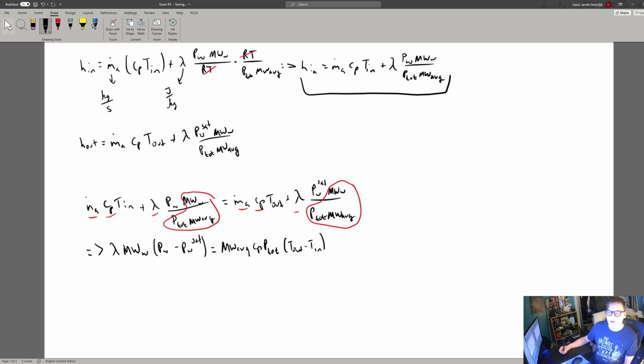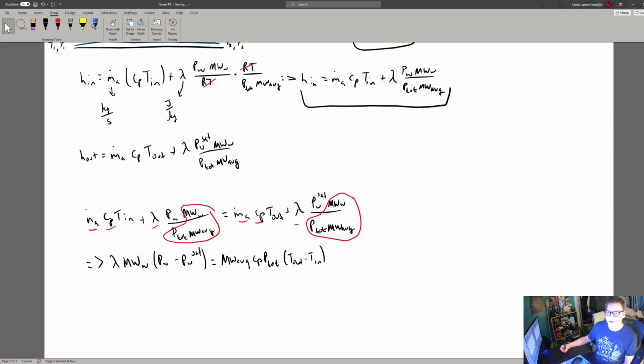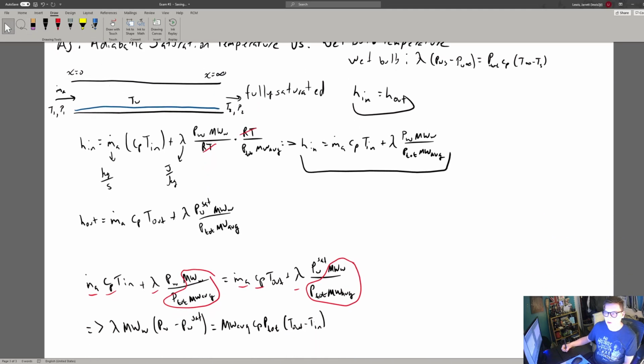And so now we are going to take our equation that we found up here for the wet bulb temperature. We're going to compare the two, so I'll just rewrite it down here. So this will be the heat of vaporization times the pressure of water at the surface minus the pressure of water in the environment is equal to the total pressure times the heat capacity times the difference between the temperature of the environment minus the temperature at the surface.